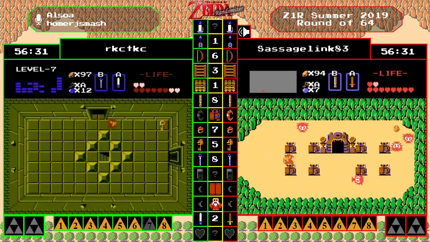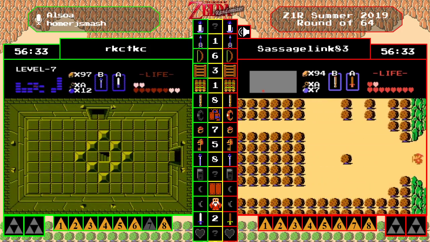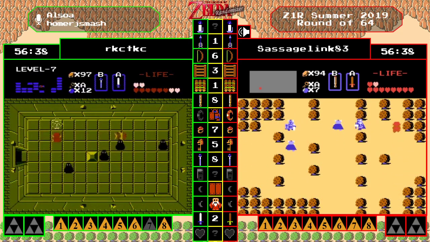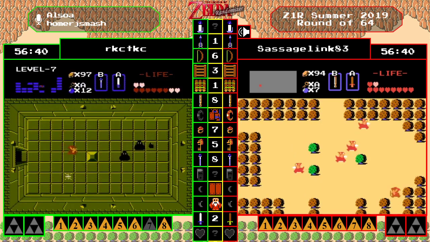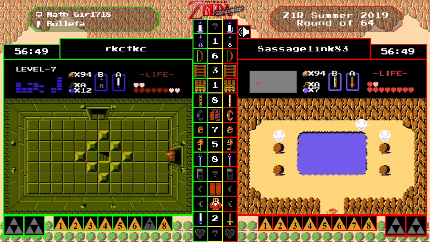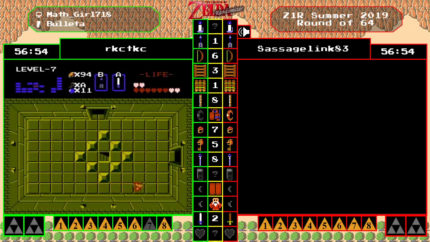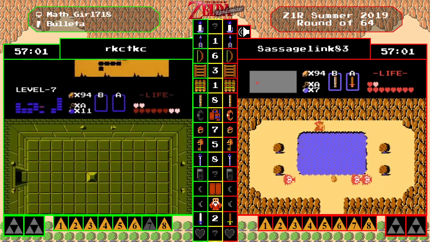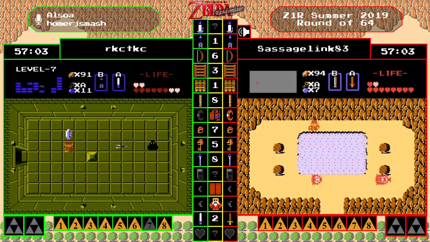Now, again, RKC does have the white sword, but is going to be getting into 9 after Sassagelink. Yep, looks like Sassage is going to be in there right about 56 minutes, 45 seconds, somewhere around there. RK is doing a good job clearing out this dungeon. He's got to hurry, though. We know that it's in that right segment, all the way up the top, one room down. So Sassage is in at 56:56.